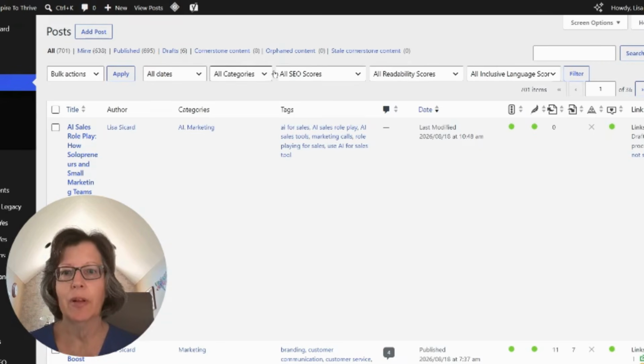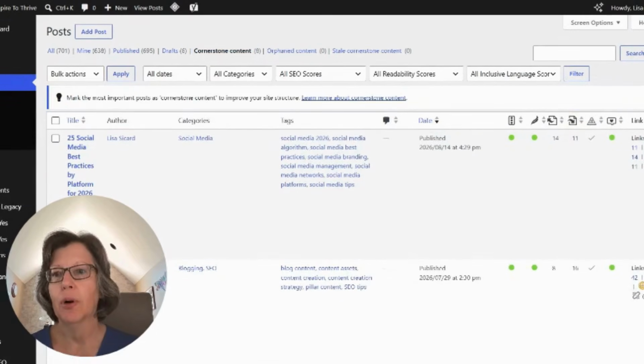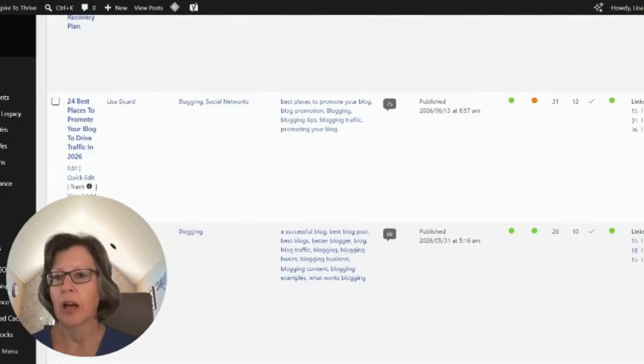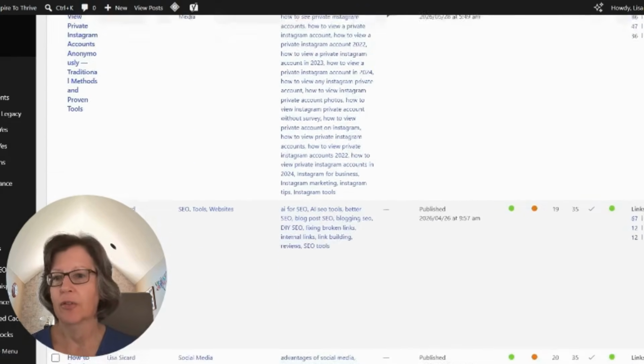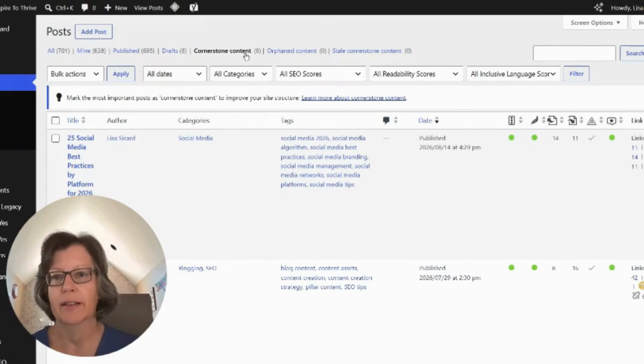Wanted to show you the example of the cornerstone. As you can see, I'm down to 8. I should really be down to 7, so I've got one more to weed out from the rest. But these are the most important posts on the blog. As you can see, they're related to social media, the pillar content, that's blog, SEO, and blog, and you can see it goes down. So those are the ways in which you should be labeling your content as cornerstone, or if you're using pillar, the same applies. Of course, you have to figure out exactly how to do this weeding.